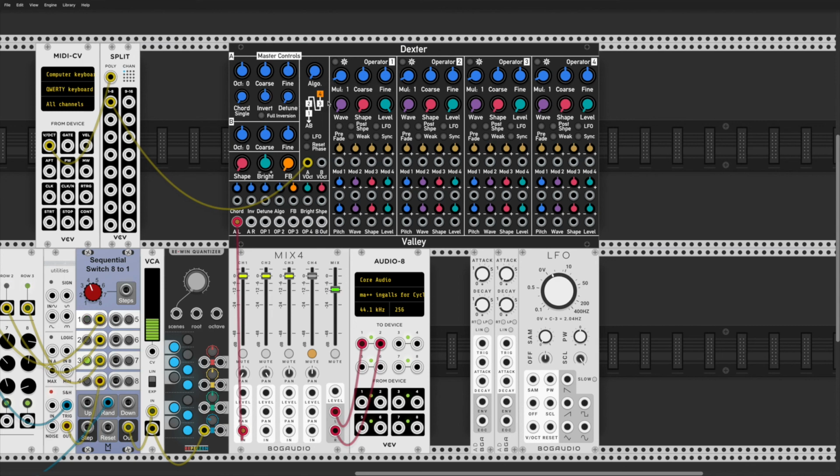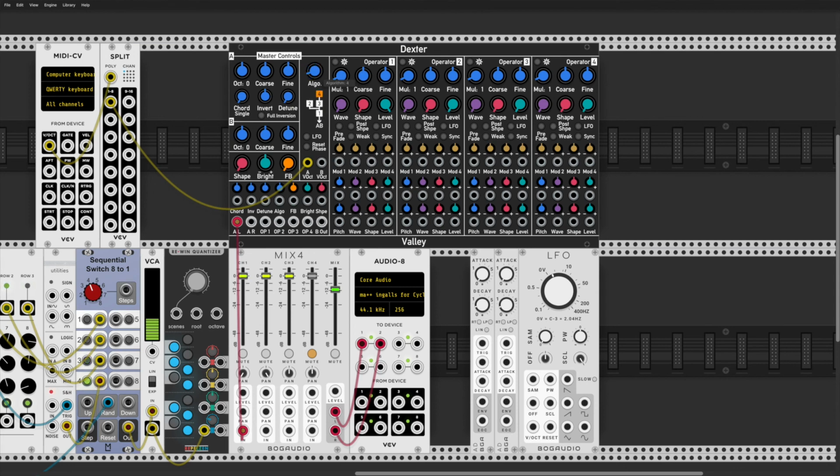So then here we've got an algorithm switch, and this is really great. As we switch from these different algorithms, we can see these different layouts show up on the interface there. And there's all kinds of algorithms, branched algorithms, cascading ones. The first 12 all come out A and B together. And then as we get higher than 12, we start to get ones where the carriers branch off and we send a couple operators out A and then a couple out of B. So you can see all these different setups that we've got there.